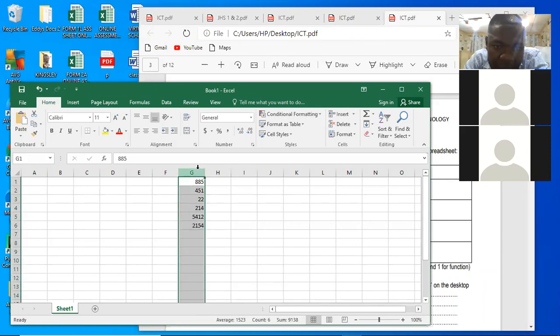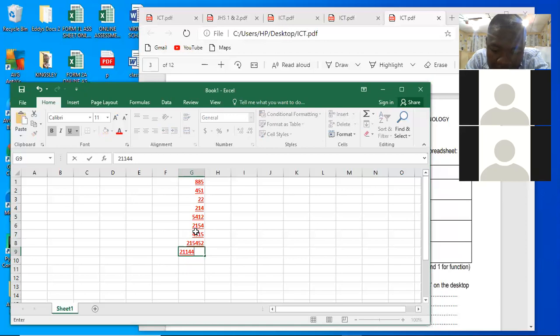But what happens is that when you use the entire column selector, whatever you do here will affect the entire column. So let's say if I want to change the font color here to red, now everything here changes to red. If I underline it and make it bold, now anything I type here will be red, underlined, and bolded. You see what is happening? So that is a difference.